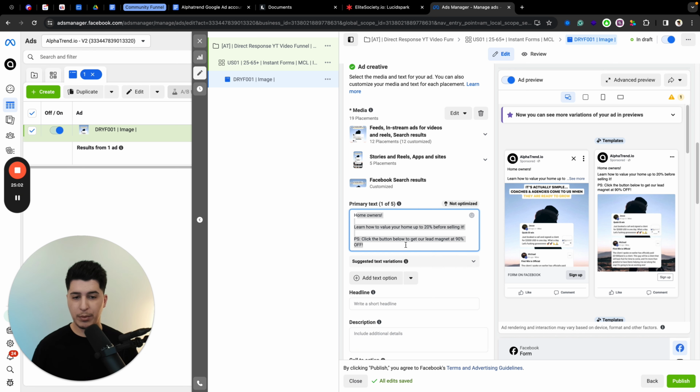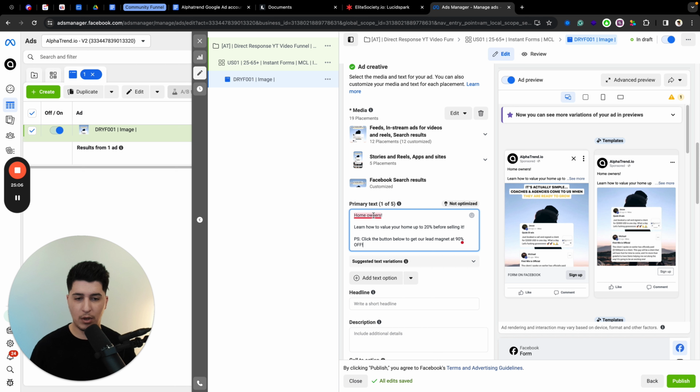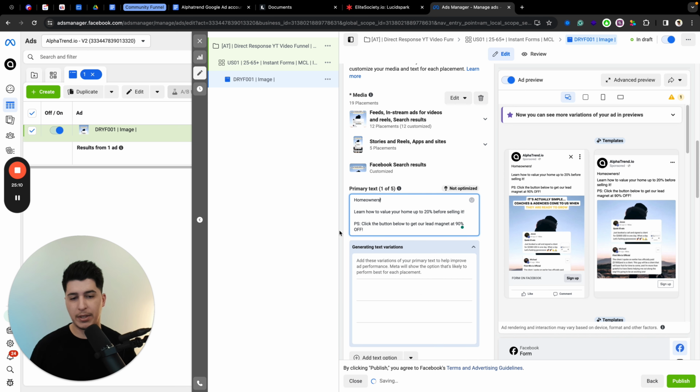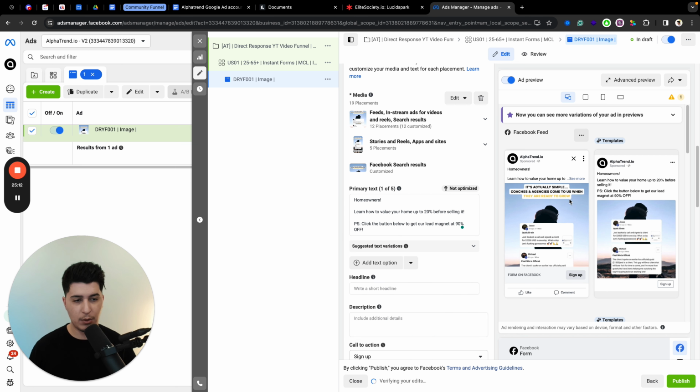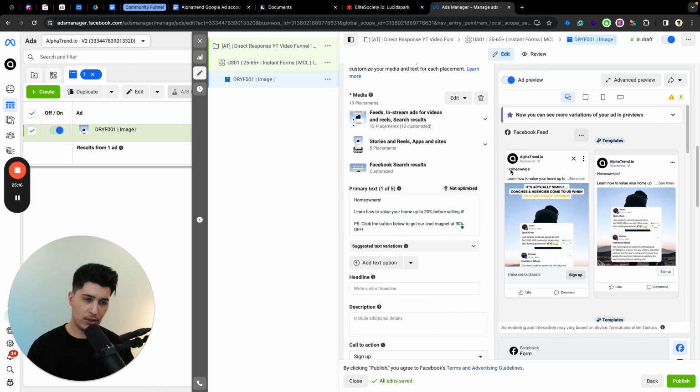Now, if you want me to be very specific on how we structure copies and how we do all of that, definitely let me know and I can do something like that. But this is just for you to see how it will look. The most important thing is, especially on the feed, you see how the first line and third line, the third line gets cropped at the end and the first line is the thing that gets most people's attention.